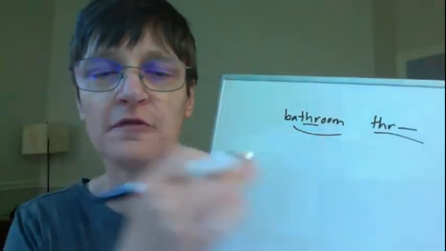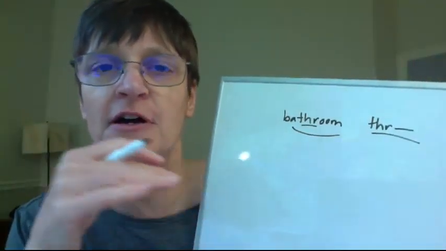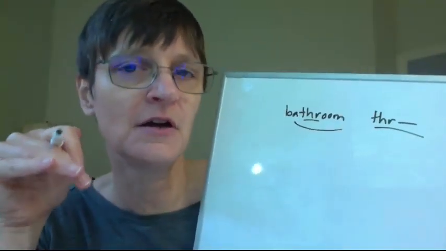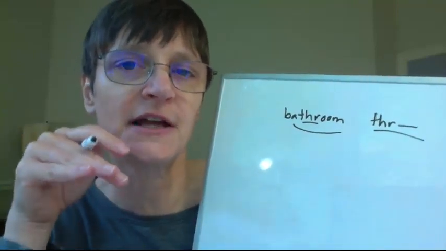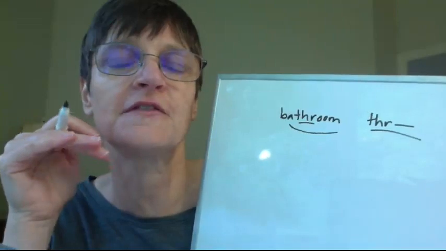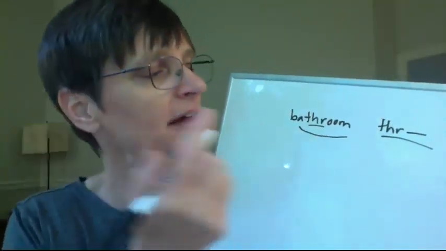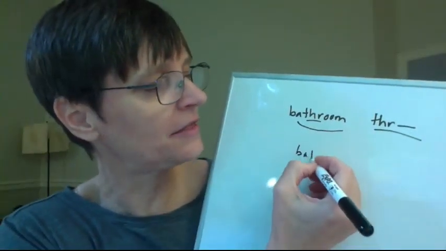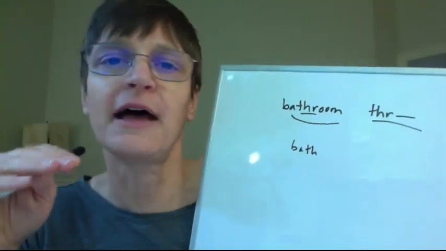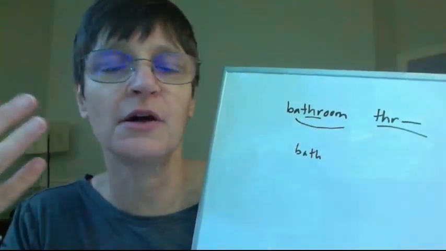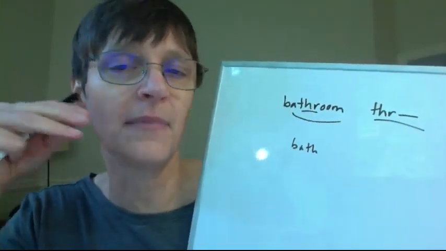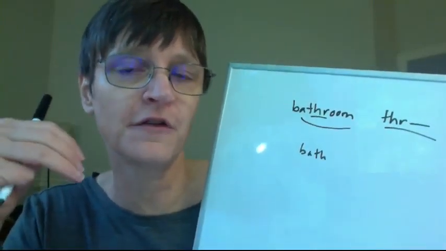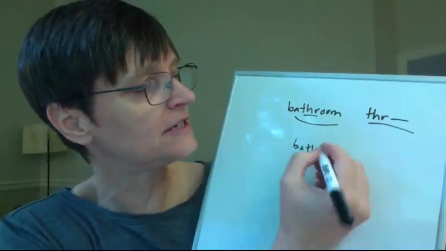To do this fluently and smoothly from the TH to the R, I have the back of my tongue ready to go, almost to the R position, but I just allow the front of my tongue to come forward enough to make the TH. So if I was just saying I'm taking a bath, then my tongue is very relaxed, bath and forward, and I don't have to do anything. If I have to say bathroom, then my tongue is already preparing for the R when I'm saying the TH.